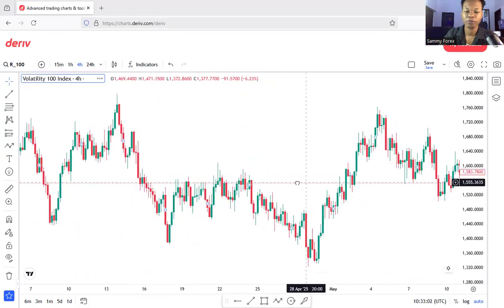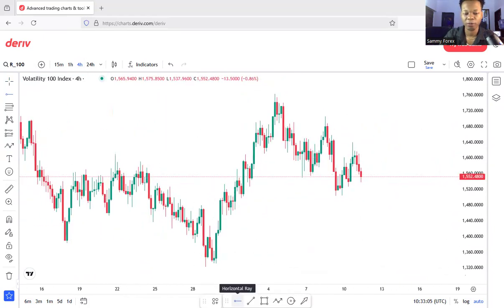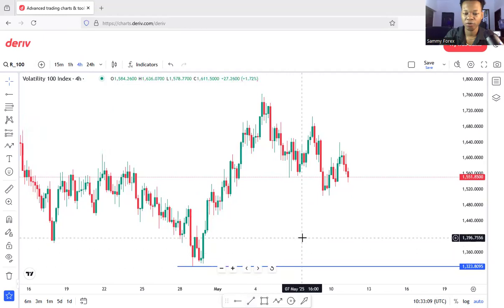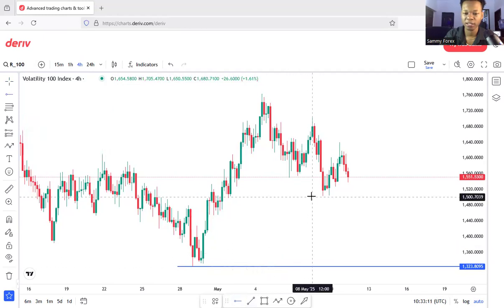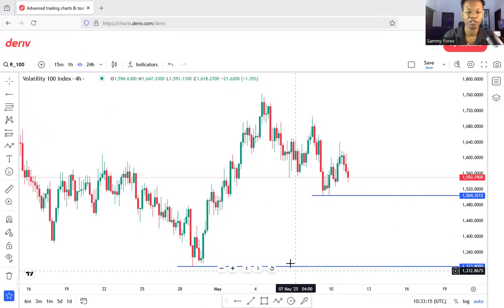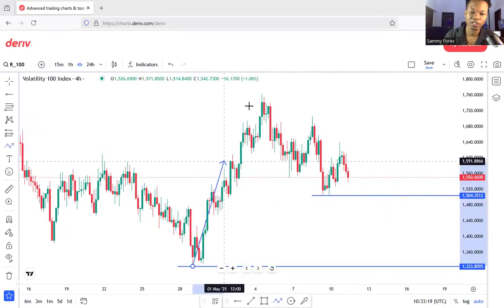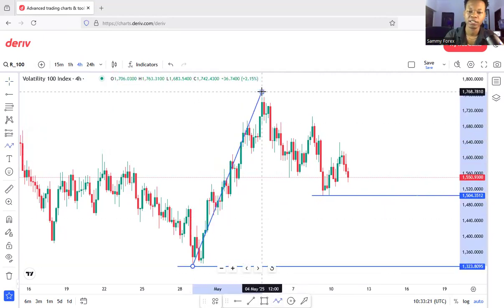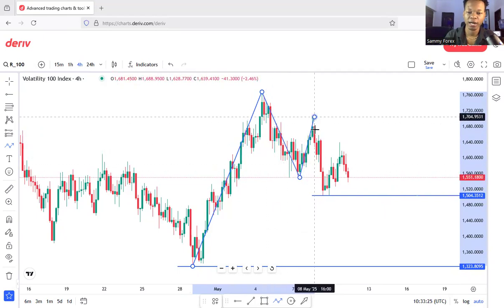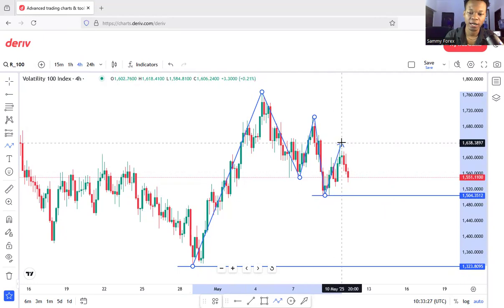On the 4 hours time frame, we're having this lowest low that price created here, and we're having this as a low as well that the price created here. Whenever this low is broken, it's telling you that price is continuously on a downtrend. All right. The 4 hours time frame is giving us this massive push as an uptrend. And then downtrend, this is giving us a massive push. This is a high, a massive push.